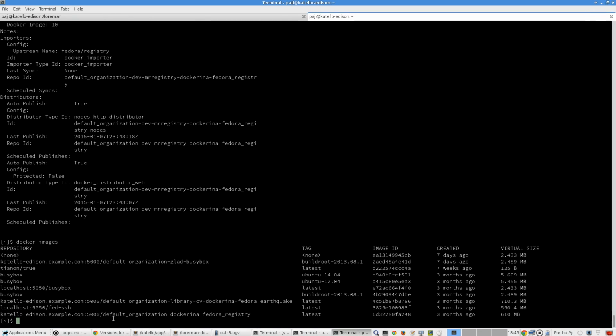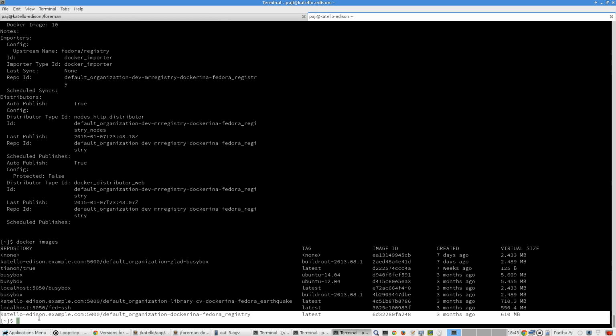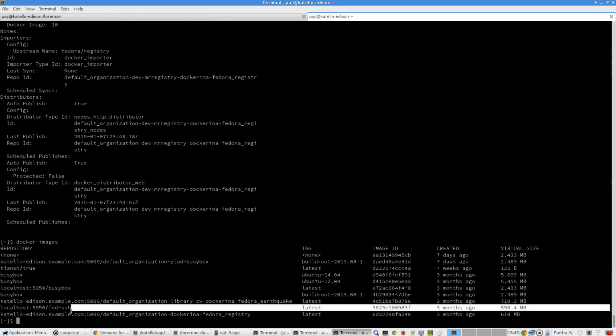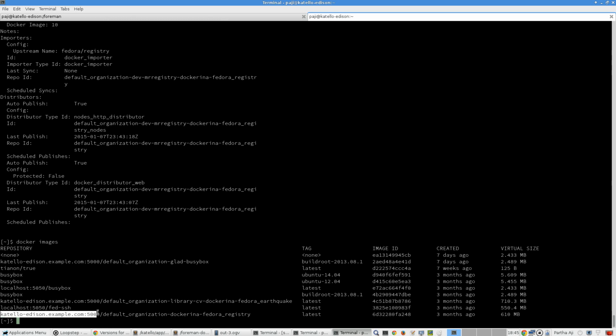So here at the top, all the Docker images that are published from the Katello satellite machine will be preceded with the FQDN, and we are assuming they're always going to be running on port 5000. You can probably play with Python web crane and change the port number, but this is the standard port number. And here it is. So let's start doing a Docker pull of Katello content.